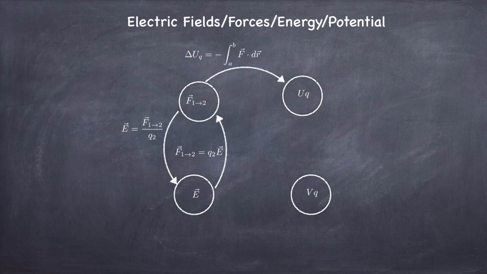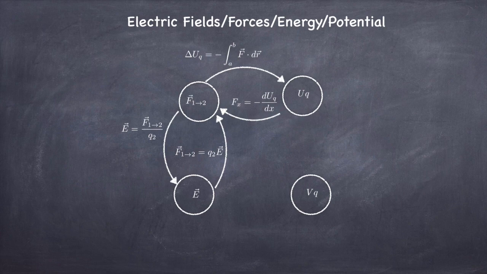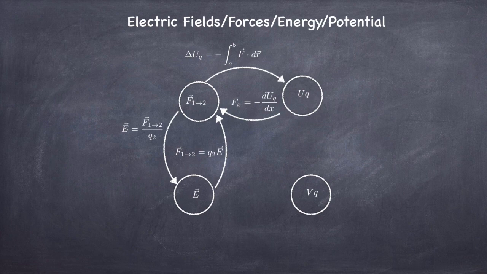If you know that an object is immersed in a field that produces a force, the work needed to move it from point A to point B is minus the force dotted into dr, integrated along the path — that's the integral of the work needed. The minus sign comes in because you're working in opposition to the force of the field. Conversely, if you have the potential energy and want to know the force, you take the derivative. If the change in potential energy is the integral of the force, then the force is the derivative of the potential energy. The subtlety is that force is a vector and potential energy is a scalar, so for the x-component of force you take the derivative in x, and so on.